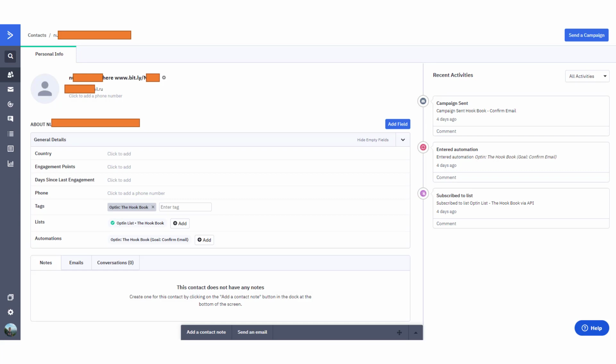Let me show you this shocking example to begin with, then we'll move on to some solutions, 3 or 4 solutions which you might like to consider. What we're looking at here is the contact profile for a subscriber that joined my list 4 days ago. You can see here on the right hand side. Now it's highly likely that this is not a real person, but instead a bot.